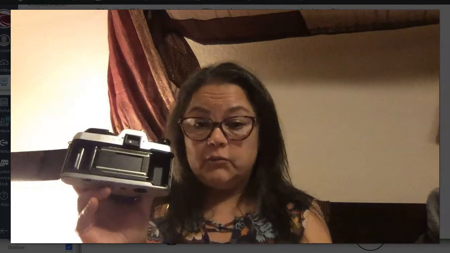This is a film camera. So you can't open the back of a digital camera to see this. But here with the film camera you can. So the shutter is this window here, and the shutter opens and closes. And so with it you can control the length of time that light is allowed into the camera.